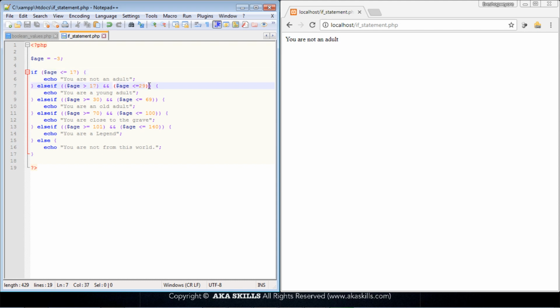So what I'll just do is, since I'm a bit lazy here, I'll just copy this, come within and paste this. Specify the starting point to be 1, that is if age is greater than 0, and of course it ends at 17. So we specify the limit from 1 to 17. It says you are not an adult.